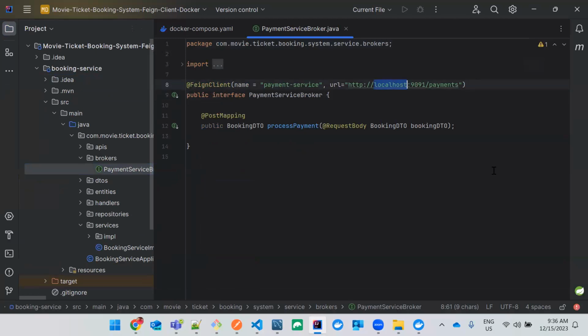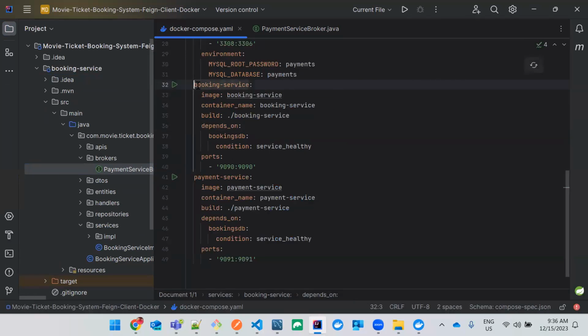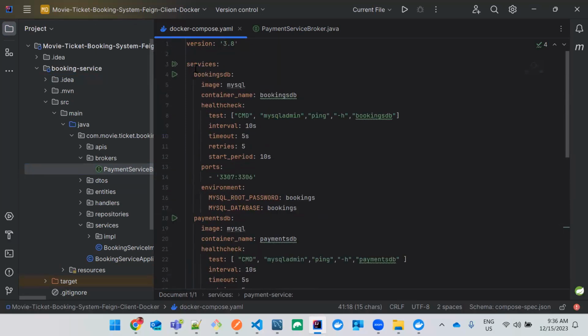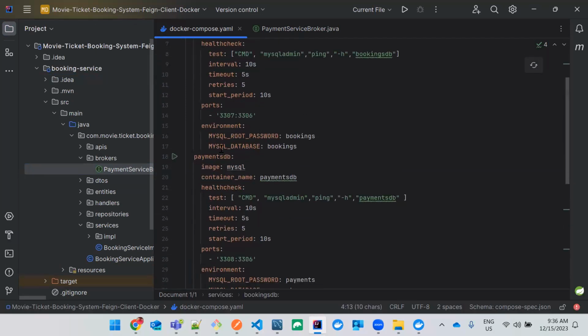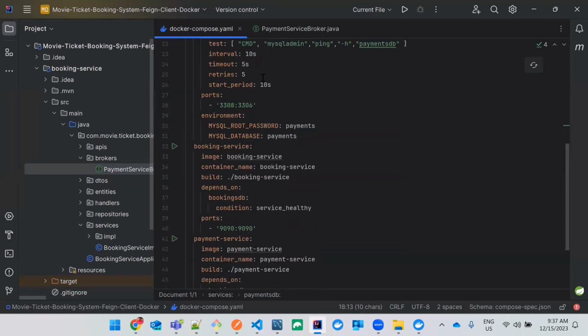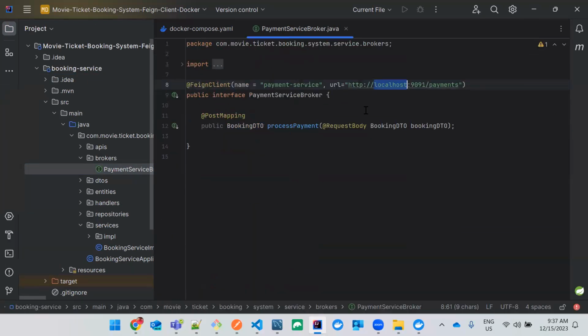From the booking service, that means from this perspective I'm speaking, the booking service can call the payment service directly with the service name, because inside the services, all these are service names. This is the bookings database service name, and this is the payments DB. This is the booking service. So here what we need to do is make this payment hyphen service. Okay, so that's all we need to do.